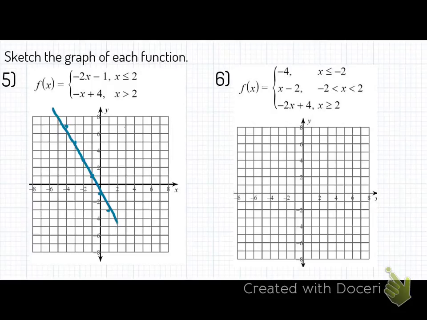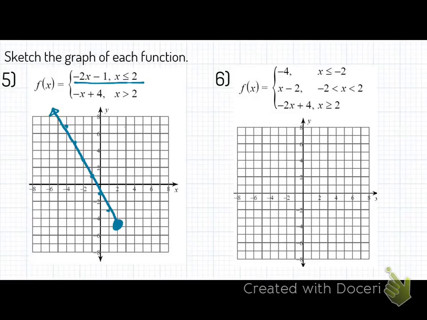So watch this carefully. Here's a rule. We're going to take a circle at the end of where it's supposed to stop. And since it's equal to 2, I'm going to fill this circle in. Okay? And then I know it goes forever to the left. There is no restriction going that way. So that's the first one, okay? This will be my blue graph, and I'll underline it as blue.